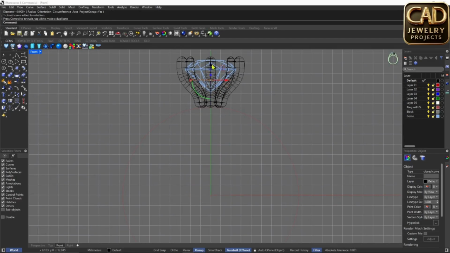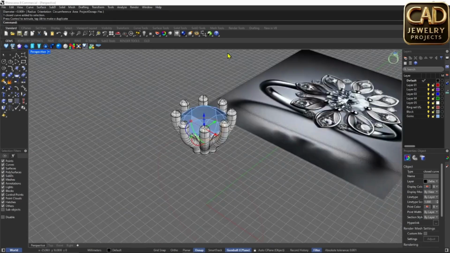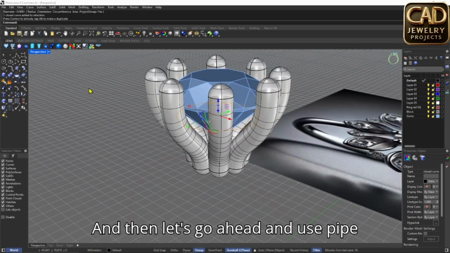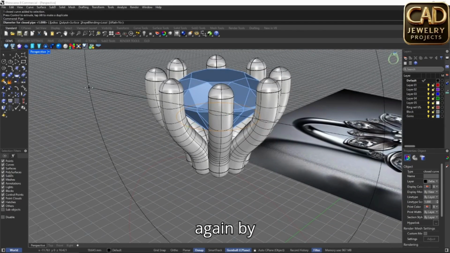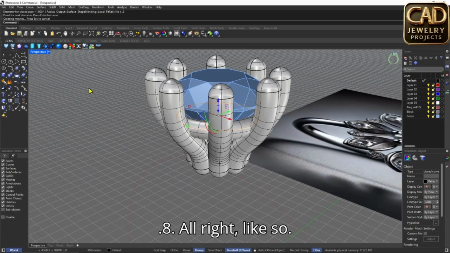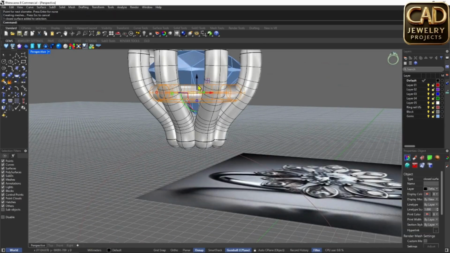Let's pull this up, and then let's go ahead and use pipe again by 0.8. All right, like so.